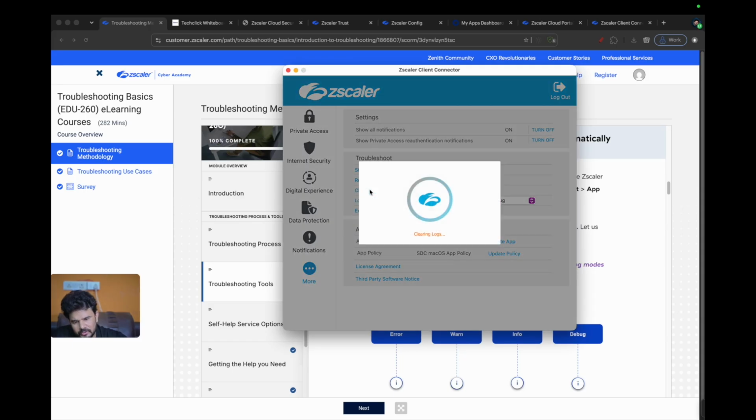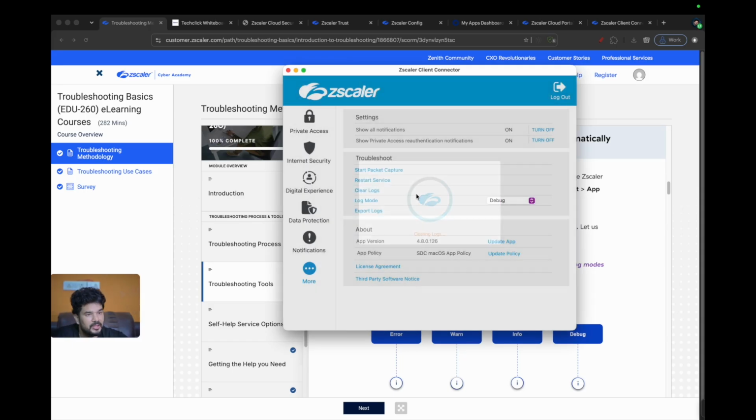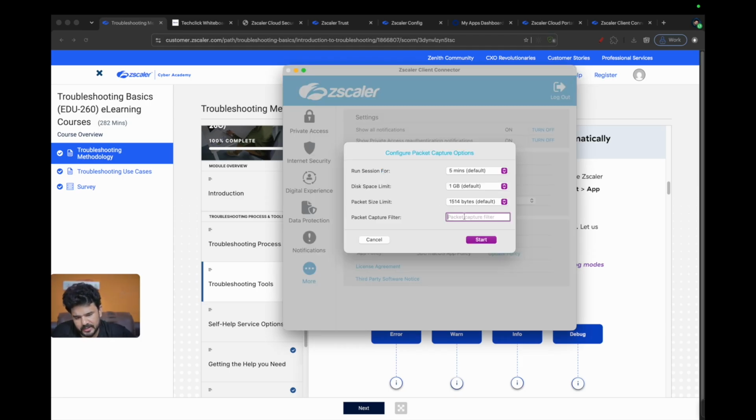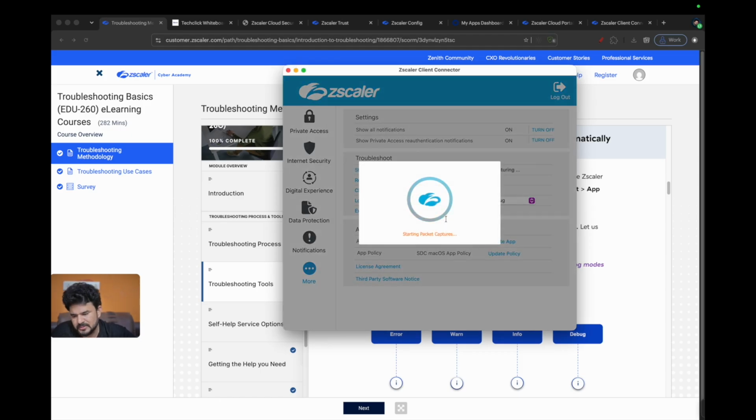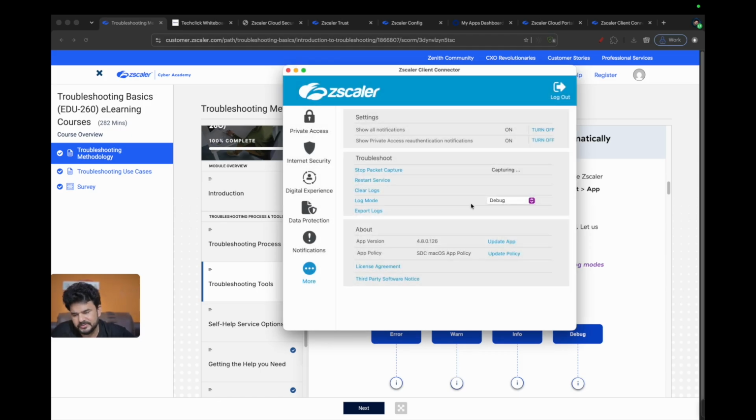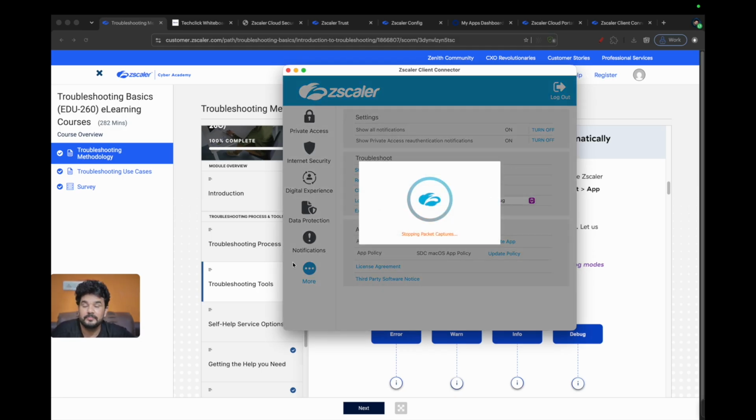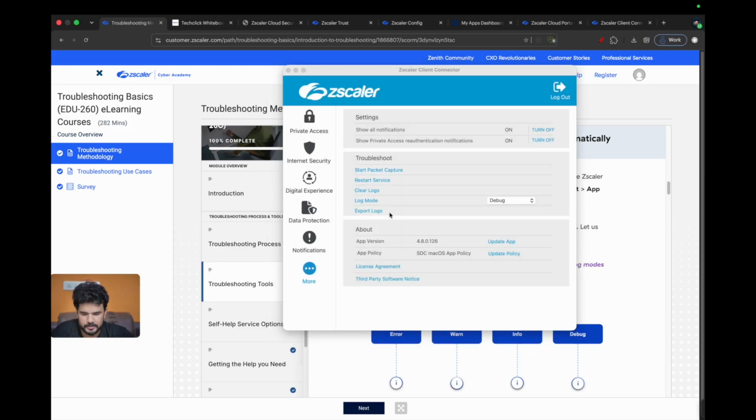First you need to clear all your old logs. Sometimes you may take an old log, so you can restart the packet capture with the default value. Okay, so like that. So guys, when you are starting the packet capture, it sometimes takes time, right? So don't think there is some problem. It really takes time, especially when you are exporting those logs, right?